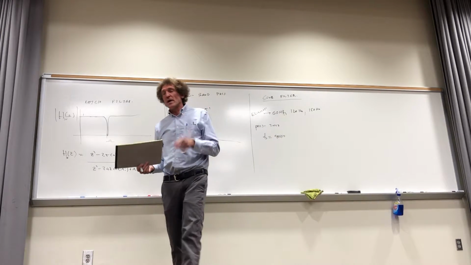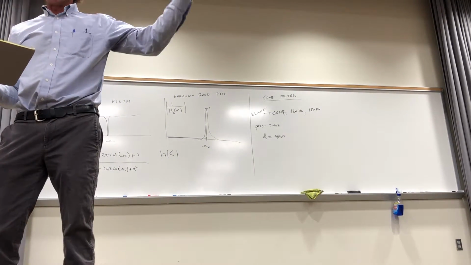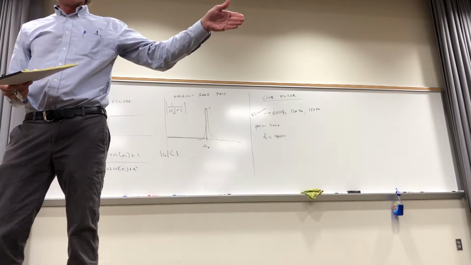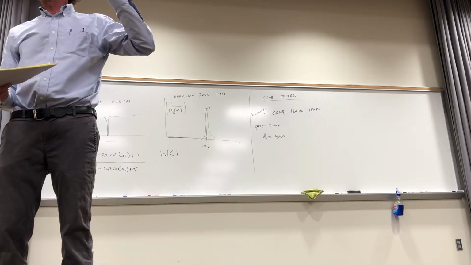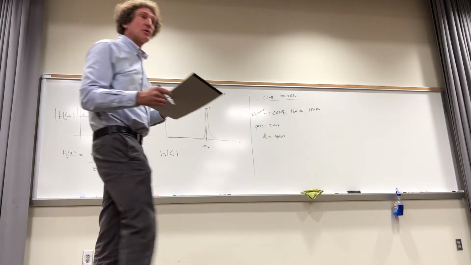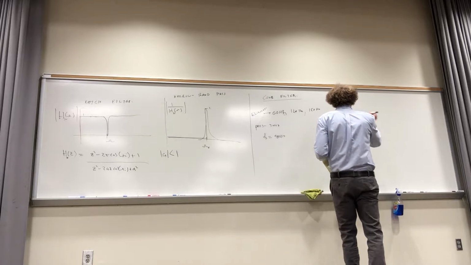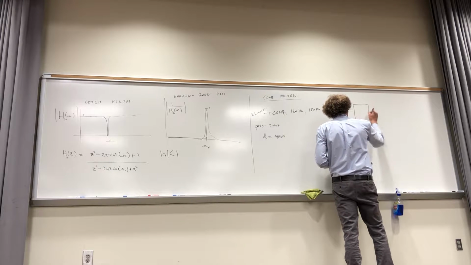So one way to get rid of all those: you've got 60 hertz, and you're going to have the harmonics. You're going to have 120 and 180, all right? One way to get rid of these is just to have 3 standard notch filters in series. Do you all agree with me? All for the different frequencies. So one way to get rid of this would be this.